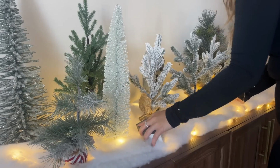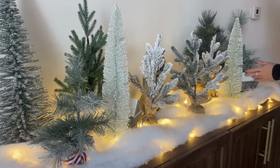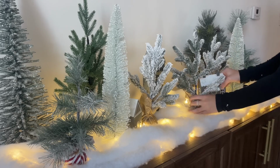But then after, I decided I wanted to hang this really special sign above this area, and I am so obsessed with how it turned out. I got the TV mounted and then I got the sign hung and it turned out absolutely beautiful.